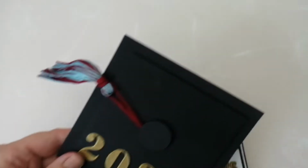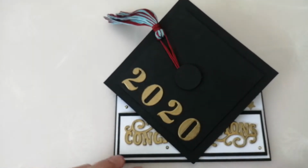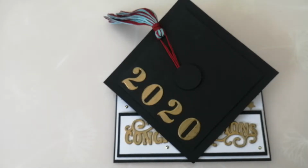I'm just coming on very quickly to share with you a card that I recently made. Now, some of you will know that my eldest daughter has just graduated from university. She got a 2-1 in sociology, and I am so proud of her because it has been incredibly hard, particularly given the current circumstances, and she's been unable to have a graduation because of obviously all the COVID stuff, and she's handled it all so well and so maturely, so I couldn't be more proud of her.